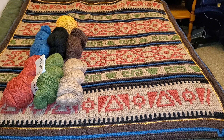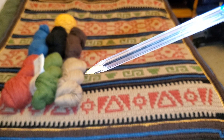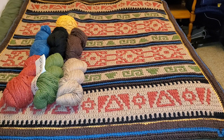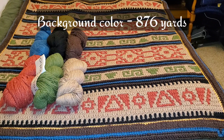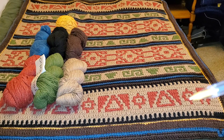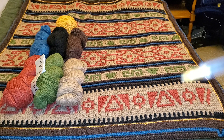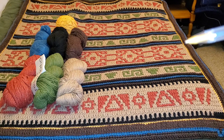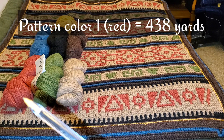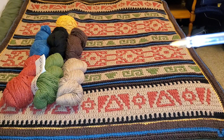We're going to start with the background color, which is this beige color, and that goes all the way through the lap cam. I purchased 876 yards for the background. Then I chose two different pattern colors — you see this pattern here in the first panel, and that's all in red. Then I chose the green pattern color for my second pattern color. For the red, there are four panels, and you will need 438 yards — it's called Chili Pepper in the Friday Harbor yarns. For the green, you don't need as much — there are three panels, and you will need 219 yards.